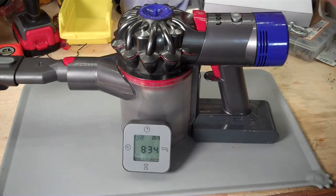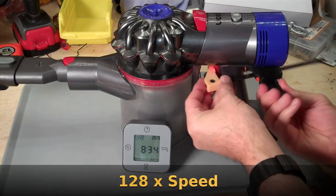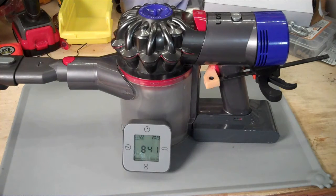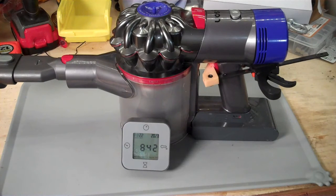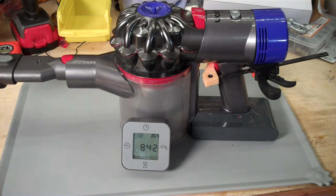This is our max setting. We're going to see how long it'll run that way. Alright, that thing ran for 7 minutes and 38 seconds, and that is our max power mode. That is significantly better than the 30 seconds my original battery was putting out.